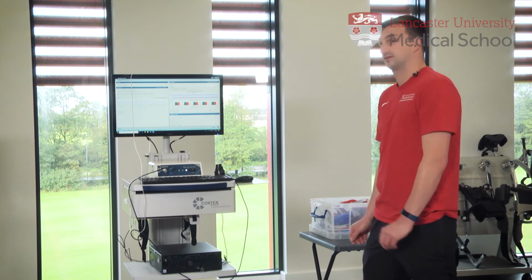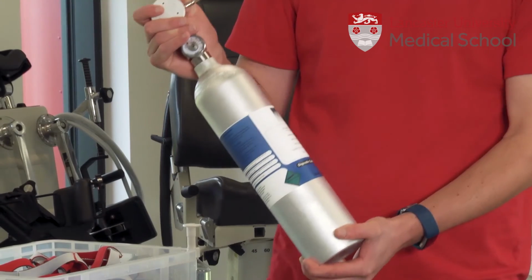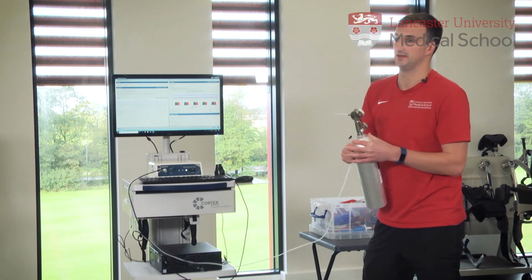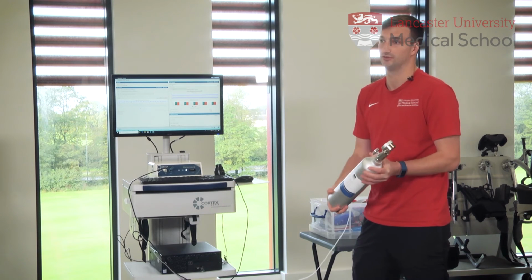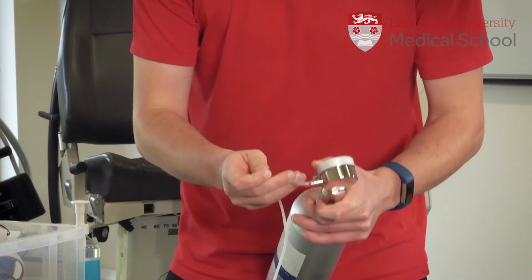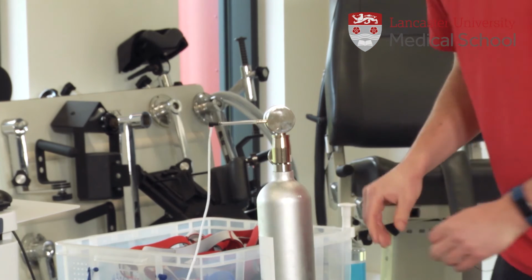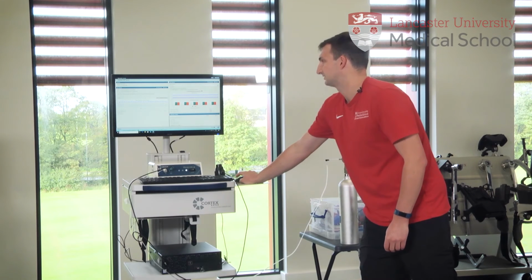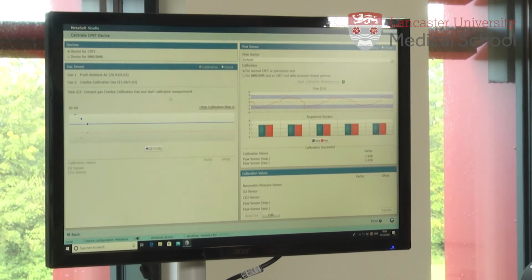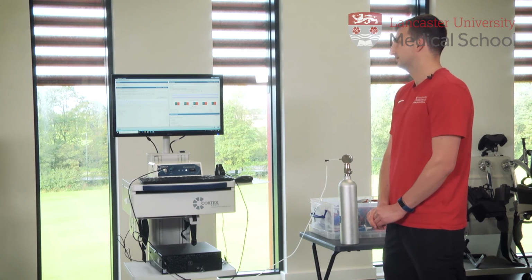So next thing we're going to do is gas 2. For that, we need this cylinder of gas, which is 15% oxygen and 5% carbon dioxide. And we use that because it's what we call in the metabolic range. So that's something that we could expect someone to breathe out during a test. So to do that, we insert the gas sample line. And then on the screen, we press Start Calibration, Step 2. And again, at this point, we're telling the Analyser that this is 15% and 5%.